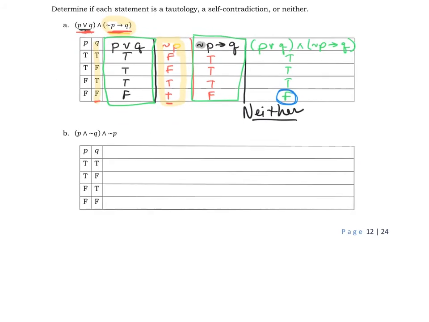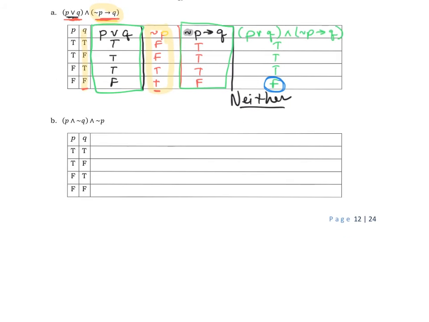Let's look at our second example, and we're going to take care of our parentheses first. We're going to need to find our negation of Q. That's the first thing that we're going to take care of within this parentheses. So false, true, false, true. Next, let's go ahead and find this conjunction, the truth value. We're looking at this column and this column right here. I will go ahead and pause this. You do the same and see what you can come up with.